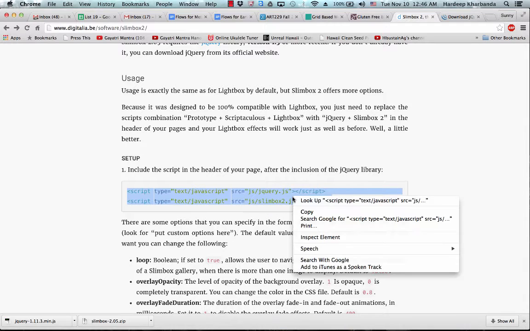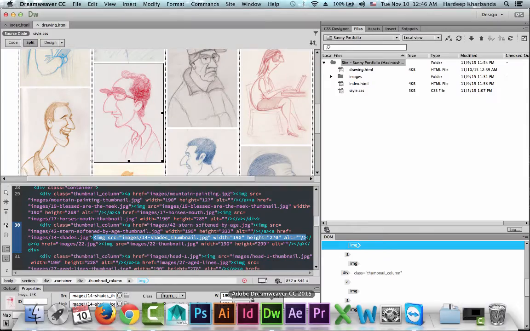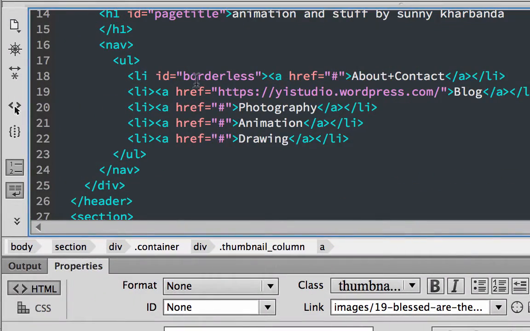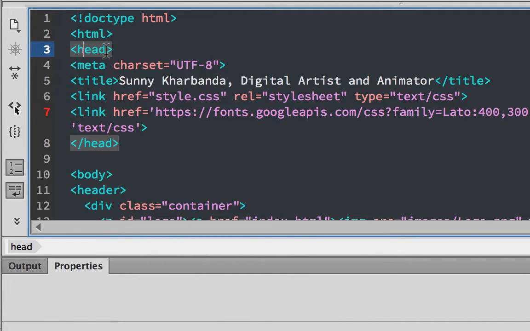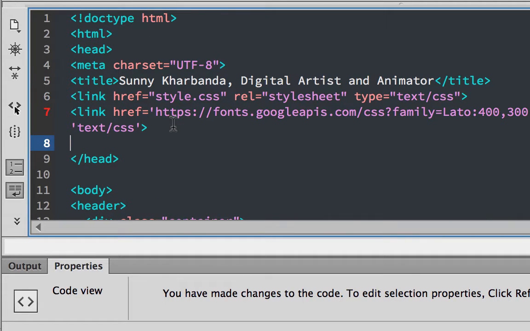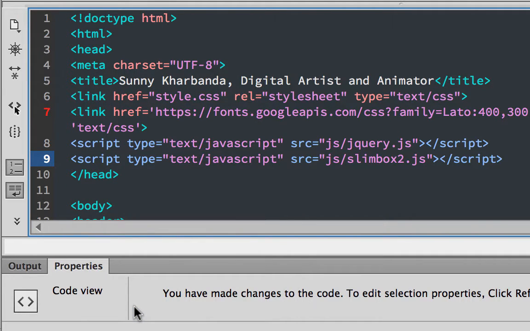So I'm going to copy these lines, go into Dreamweaver, and in the source code, I go all the way up to the head of the page, and anywhere inside the head of the page, I'm going to add a new line and then paste what I copied. So what this line is telling the browser is that this page needs to read a JavaScript, and this is where you'll find it.